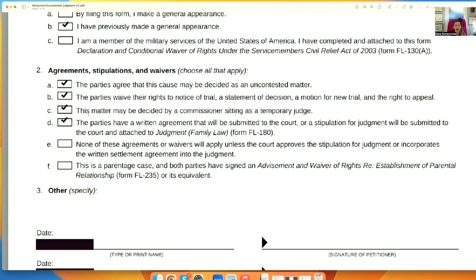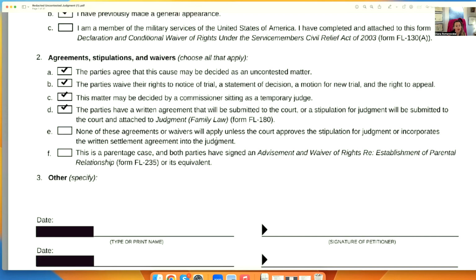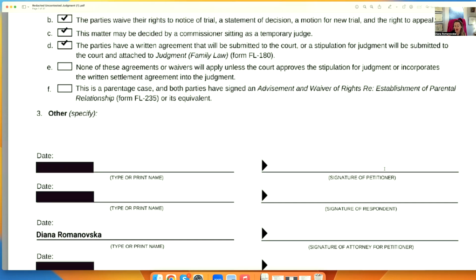C, this matter may be decided by a commissioner sitting as a temporary judge. Sometimes judges are sick and they have some temporary judges. And 2D, the parties have a written agreement that will be submitted to the court and attached to FL180. Then signature of petitioner, signature of respondent, date, type your name.